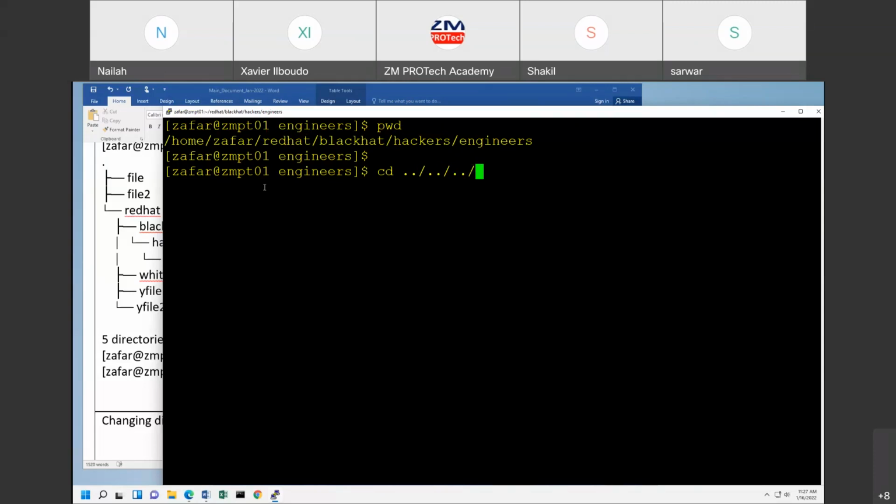And then we have to do another two dots to jump into Zafar here. Why? Because if you count from here, one, two, three, four, we have four directories, so we have to go up four times. I hit enter, and if I do pwd, there you go. I'm back to my directory Zafar here.